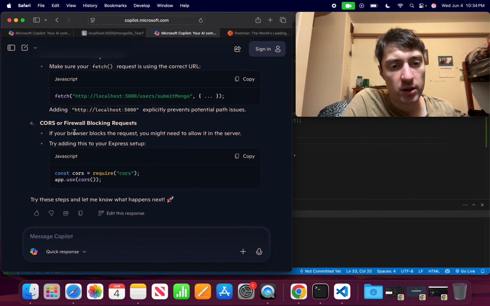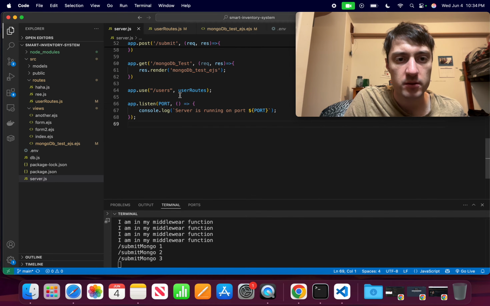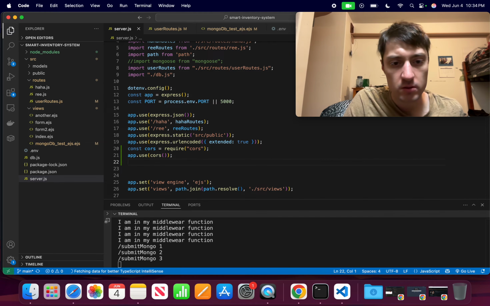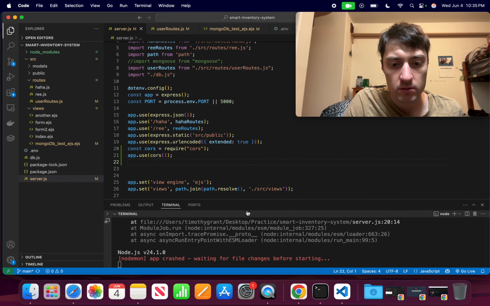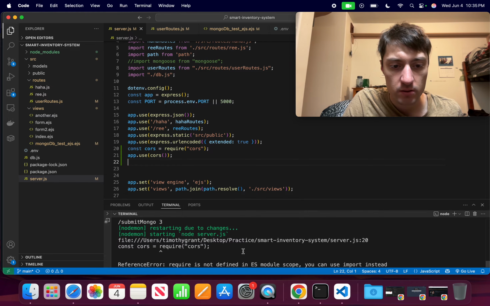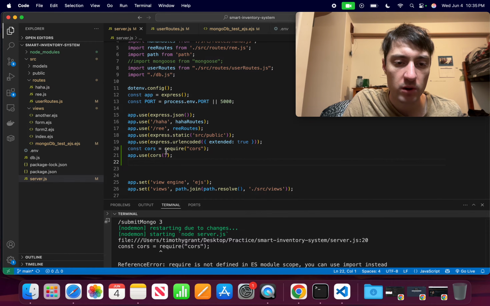If your browser blocks the request, you might need to allow it. Try adding this to your Express setup. Okay. Well, it didn't like that. I think we have to do some kind of import.